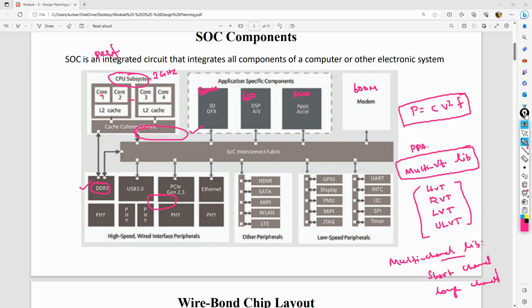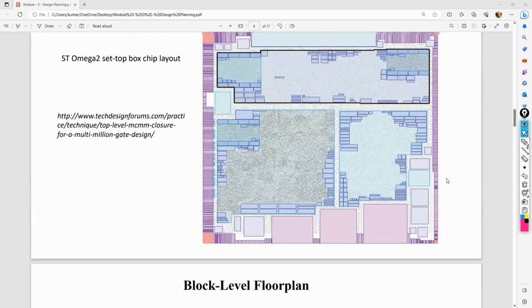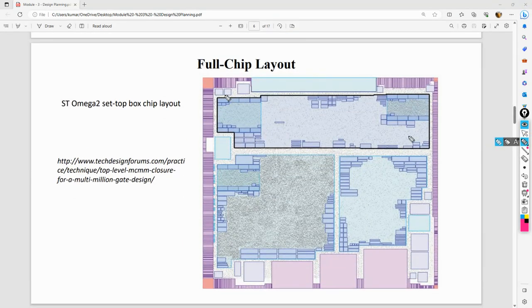Now, just to give you an example, let me go back to my full chip. Assume I'm the owner of this full chip. Okay, so Kumar is the owner of the full chip. Now say this one you are owning, Devesh. Say this is Dinesh, this is Abhi, this is Pujita, this is Som, and this is Bala.